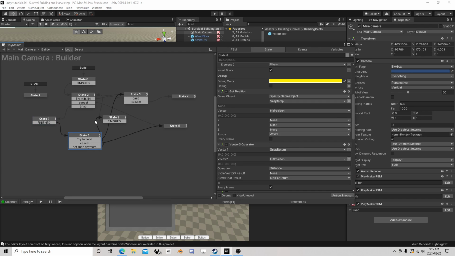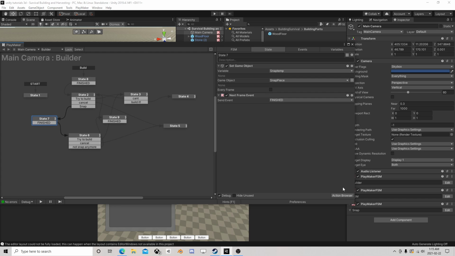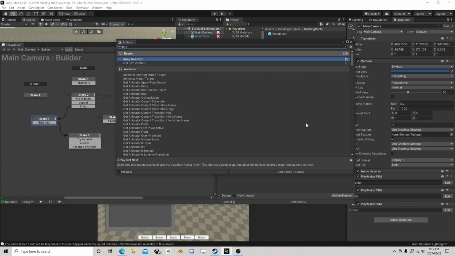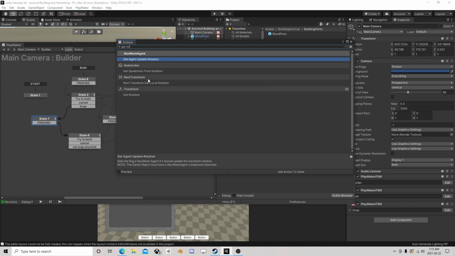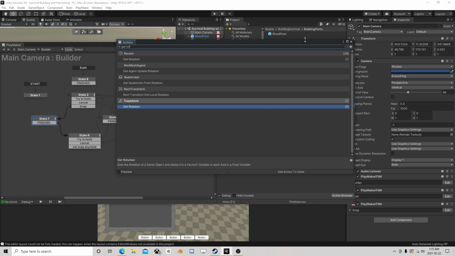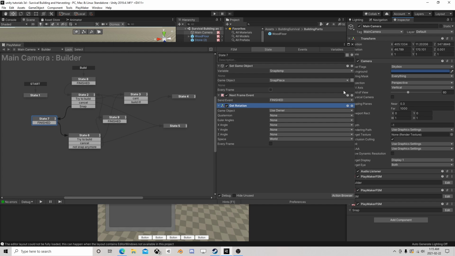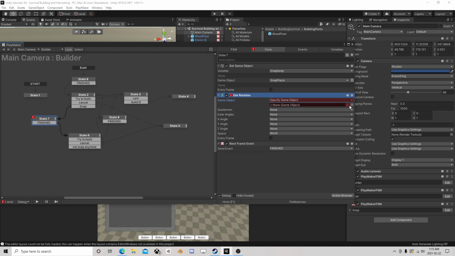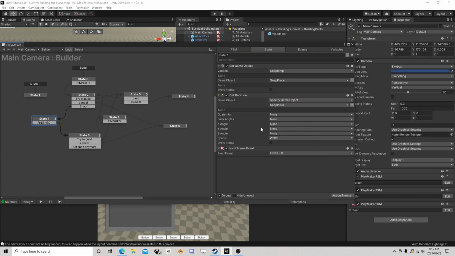So we also need to get the rotation, which isn't a big deal for the foundation pieces, but for the walls and stuff, it's going to be a bigger deal, of course. So we need the world space, which will probably be fine.